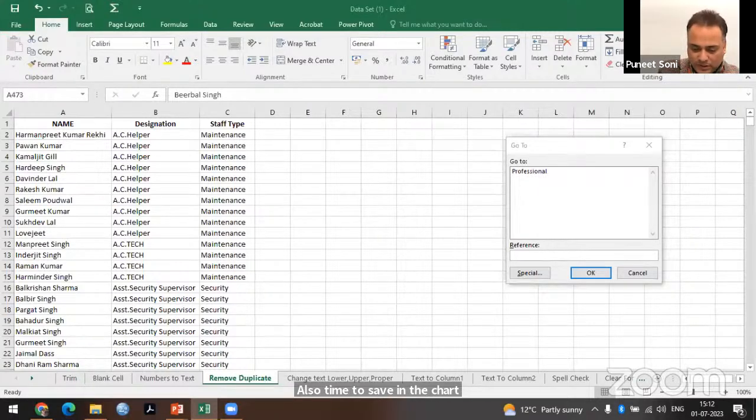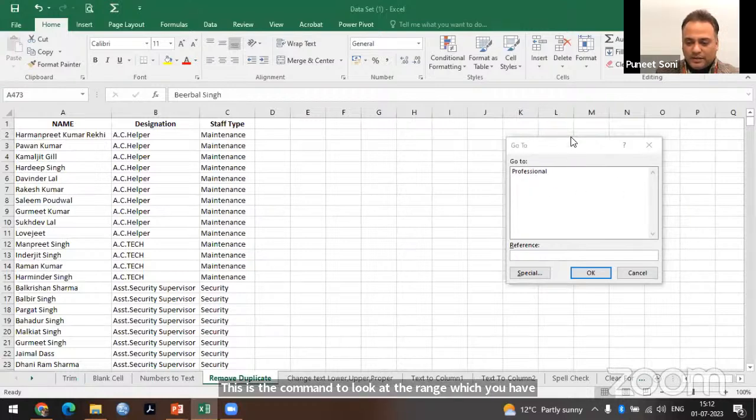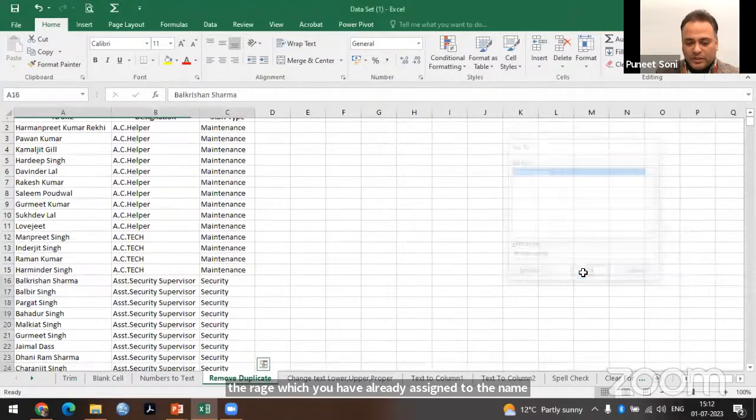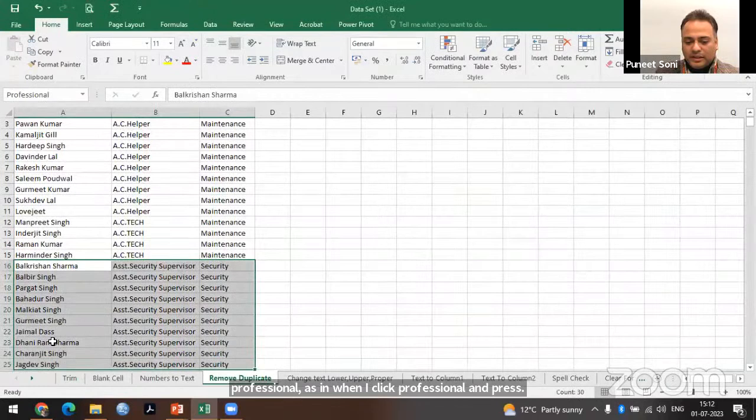Control plus G. This is the command to locate the range which you have already assigned. As and when I press Control G, a dialog box opens. Over there, you can go to the range which you have already assigned with the name professional. As and when I click professional and press OK, you just see the table is automatically selected.